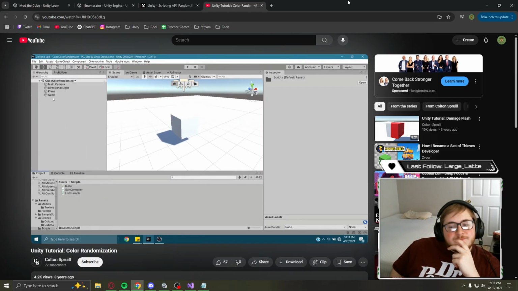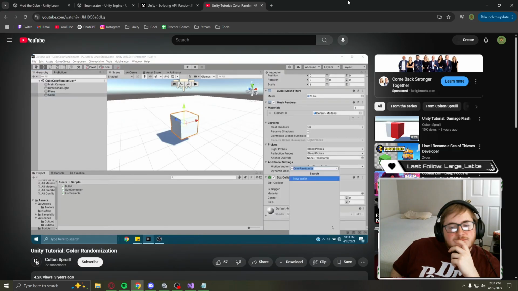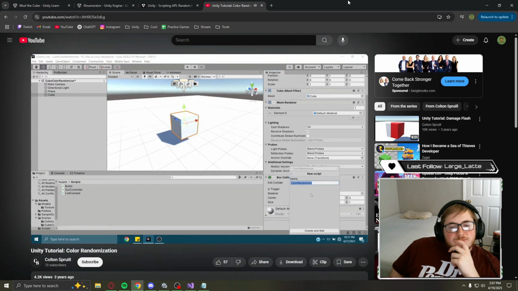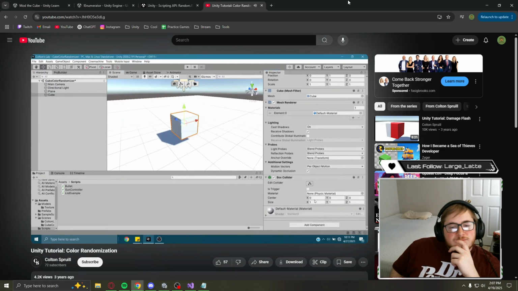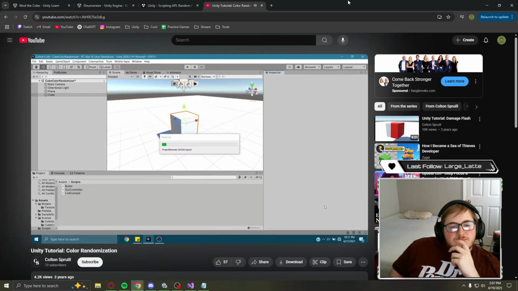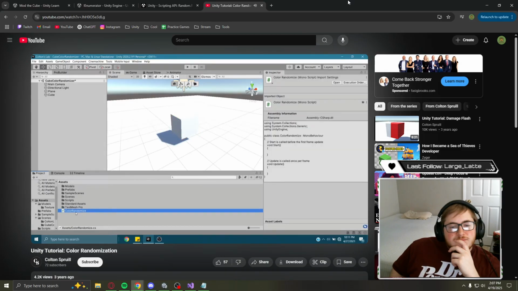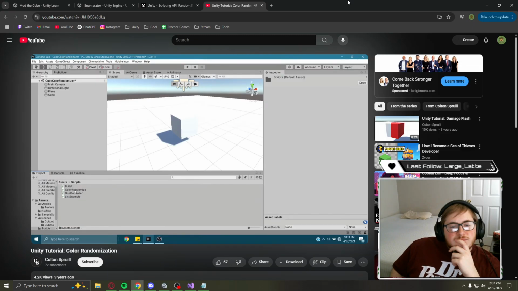The only problem with creating it here is when you do this, it does not automatically place it into your script folder. You're going to have to do that yourself. So once that finalizes, go back. Color randomize is outside of our script folder. We could just drag and drop it right in there. And we're good to go.